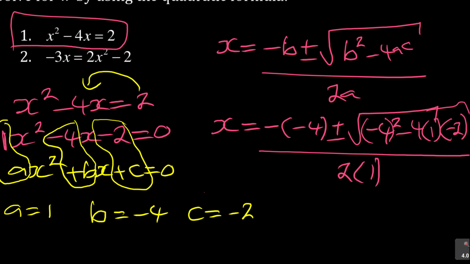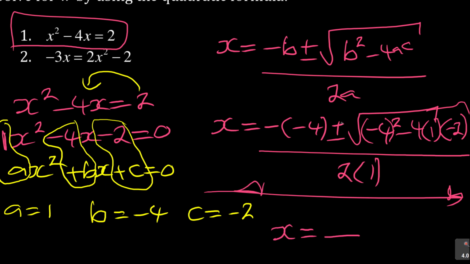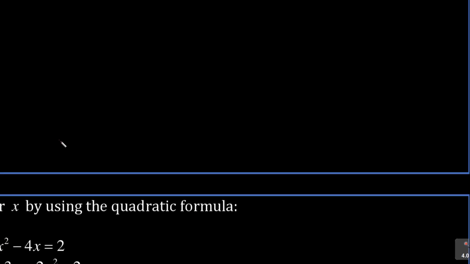I'm not going to solve this. I will allow you, when you get time, you just solve it. But whatever answer you get, x is the first one for the plus. Or x is equal to, you get the second one for the minus. So there are many examples you guys can relate to when it comes to this one.